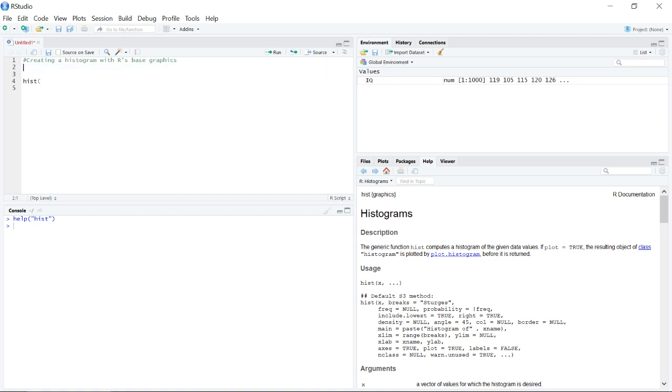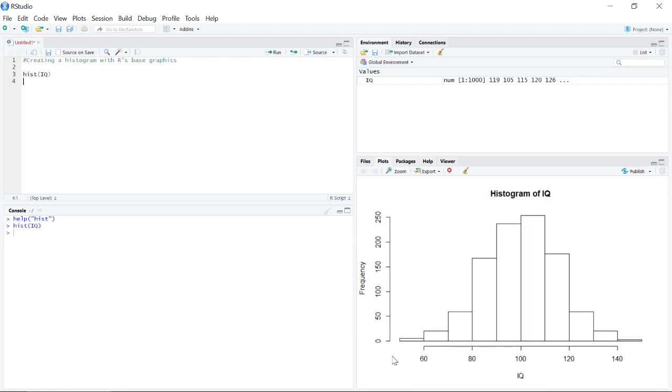So let's get started. So I already created my first comment to let me know what I'm doing. I don't need this help up any longer. So I want to create a histogram of my IQ scores. Now I can hit enter and I can see that I have this nice pretty histogram sitting here. Now there are some problems with it. I might want to change perhaps the x-axis label or the y-axis label. Histogram of IQ isn't exactly what I'm looking for, and nor is this graph the most aesthetically pleasing graph possible. So let's go about this.